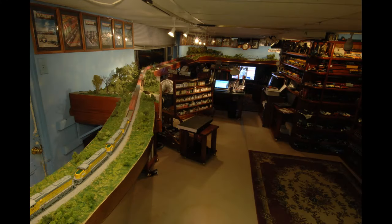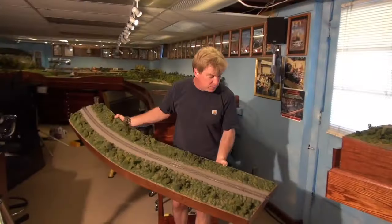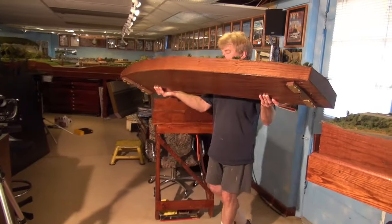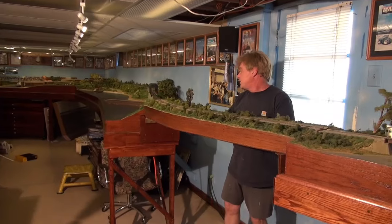I actually pulled out my lift out scene that used to be in there that was fully scenic. It's over there against the wall. The problem with that diorama is that because it's right at the doorway, you had to really seriously duck under an extra 4 inches because it's pretty thick. And having this 3/4 inch plywood has been working really good, and it hasn't warped yet. But anyway, that's the story on the train.